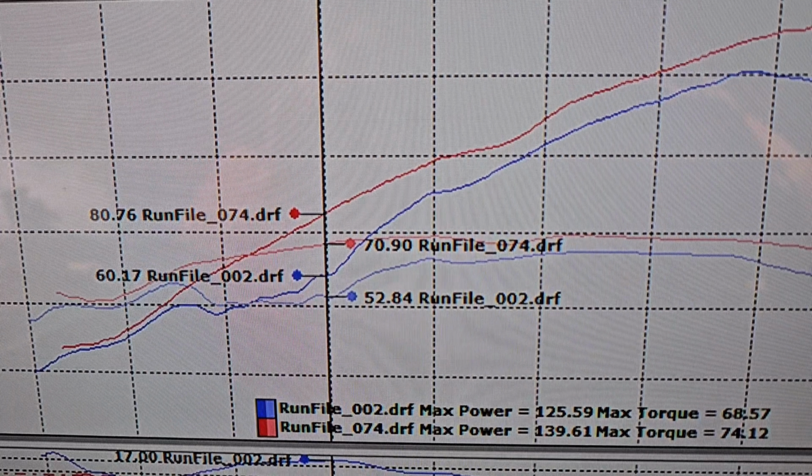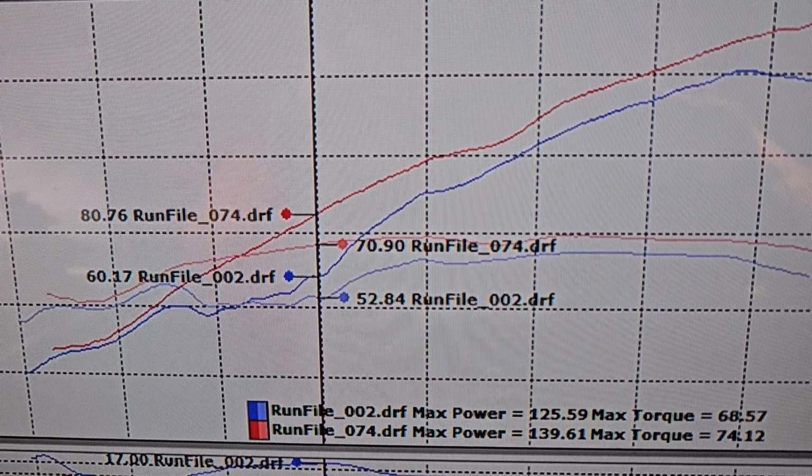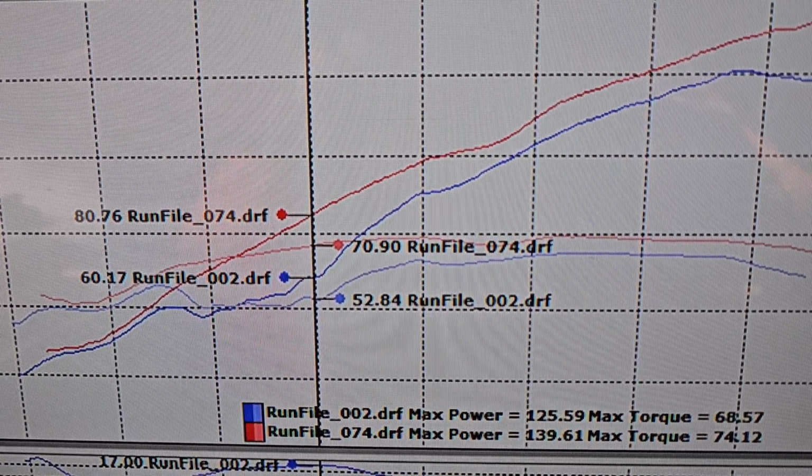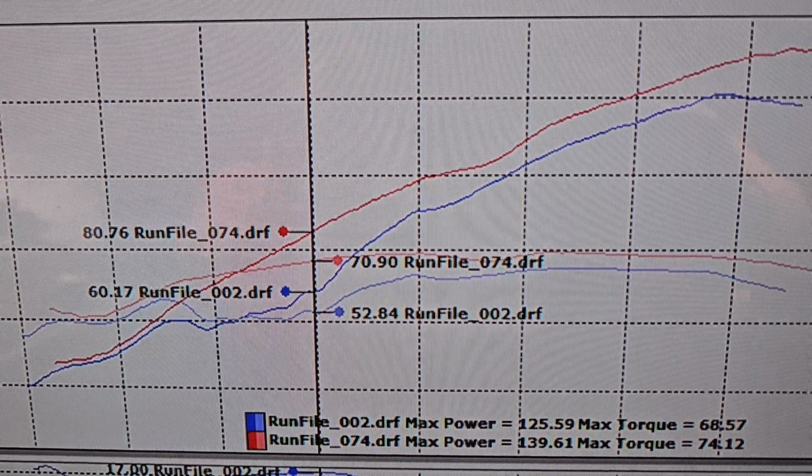If I zoom in and highlight that area there where we were previously at 17 to 1 AFR, you can see that the bike was only making about 52 pound-feet of torque. Now it's making 71. It was also only making about 60 horsepower there, and now it's making 80. That much of an increase through the mid-range is astounding when you get on the bike. It doesn't even feel like it's the same thing anymore. Even compared to stock, which, again, I've seen a bunch of these stock because we spent a lot of time on this a few years ago, the performance improvement versus the way this thing was right out of the factory versus how it is now isn't even describable.